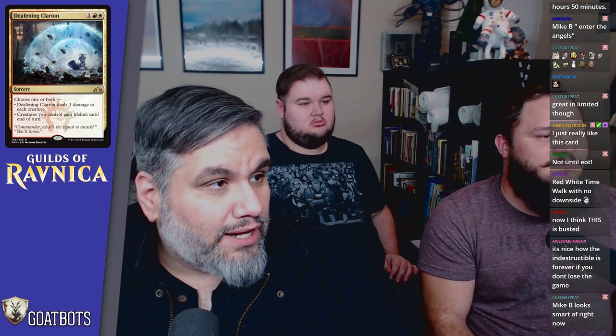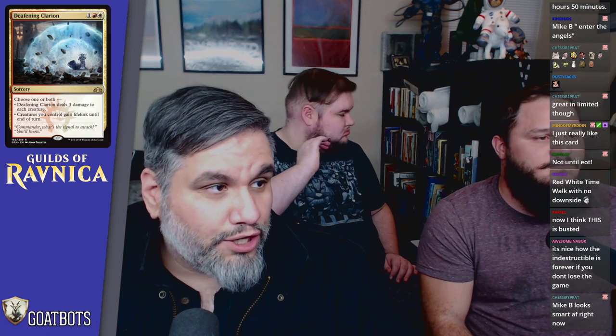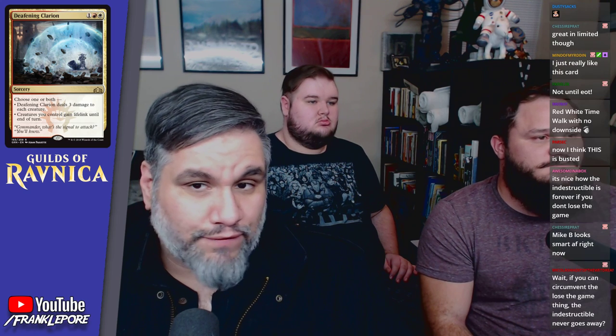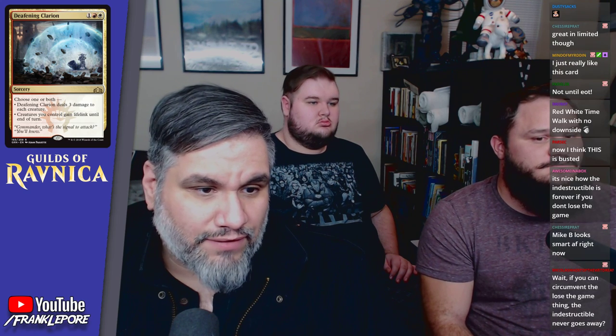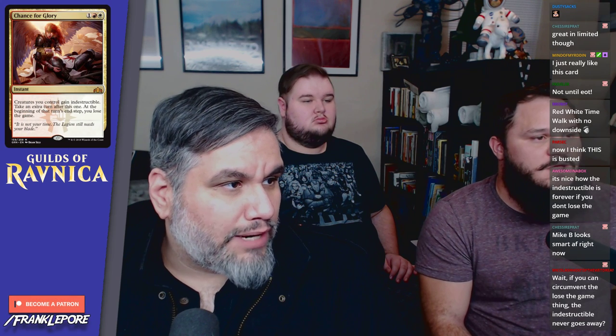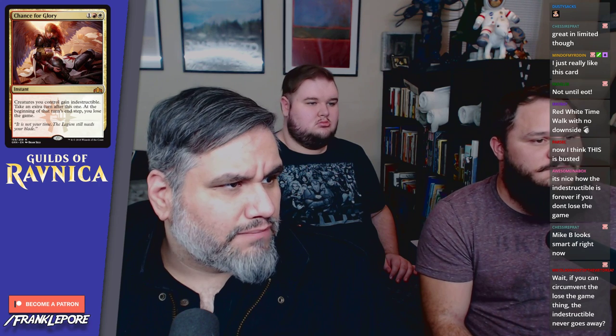Yeah, Deafening Clarion. 3 mana sorcery. It deals 3 damage to each creature, or your guys gain lifelink until end of turn. Both are relevant. Usually you'd pay 3 mana for just the first part alone, but being able to give your guys lifelink... Wait, hold on. No, this says creatures you control gain indestructible. It does not go away. Oh, that's interesting. Yeah, it doesn't go away.